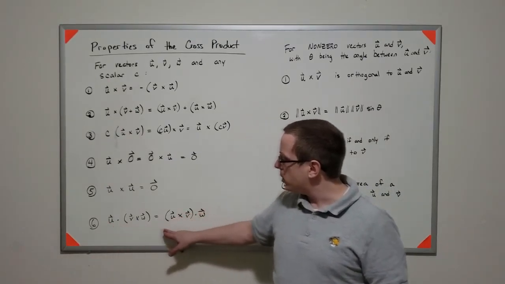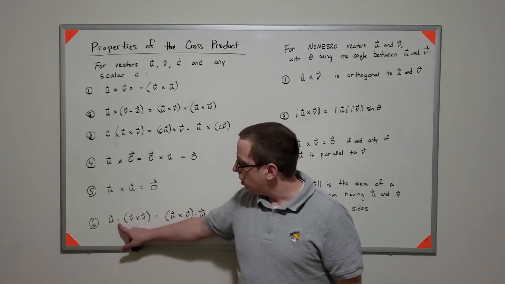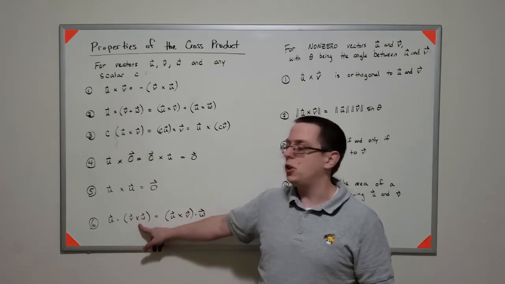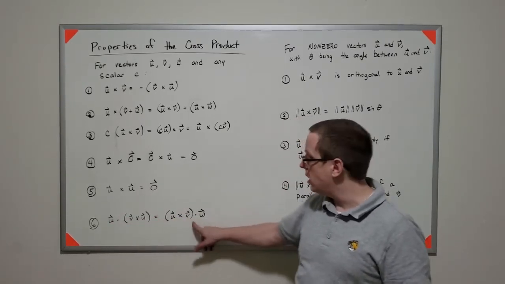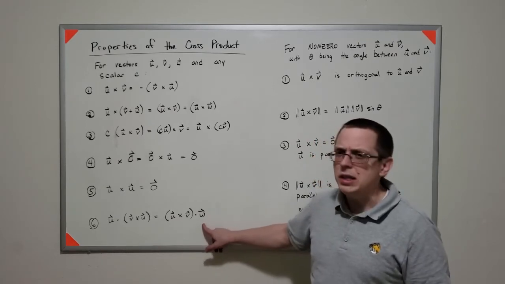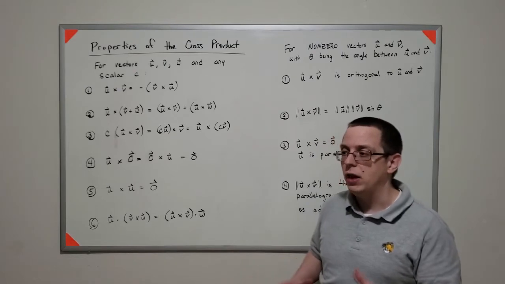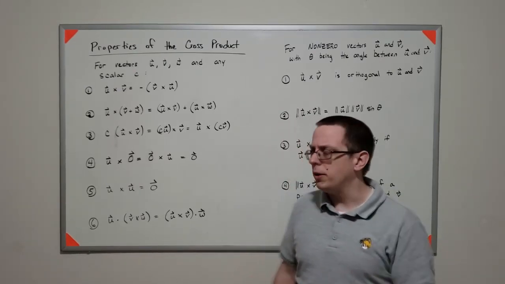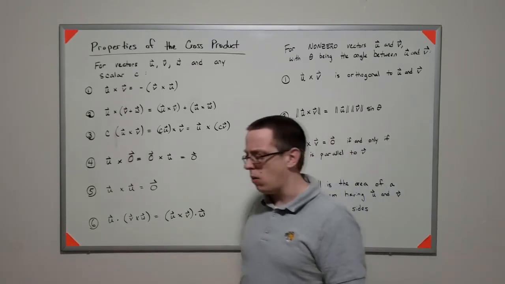And finally, we have what's called a triple scalar product, which is not only a dot product, but a cross product. So if I have u dot (v cross w), I could instead do u cross v and dot that with w. This doesn't come up a lot until it does. It's one of those things that you don't see a lot, but when you do see it, it's very important. And we'll reference that as things go on.